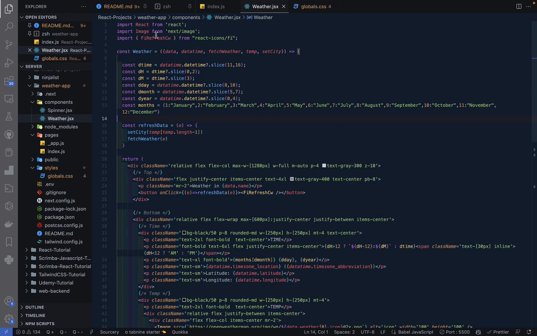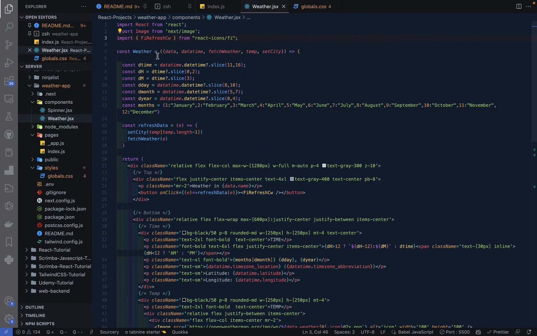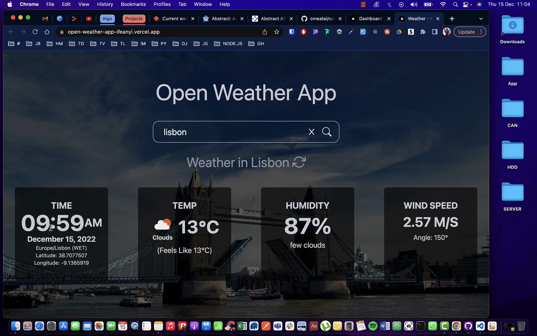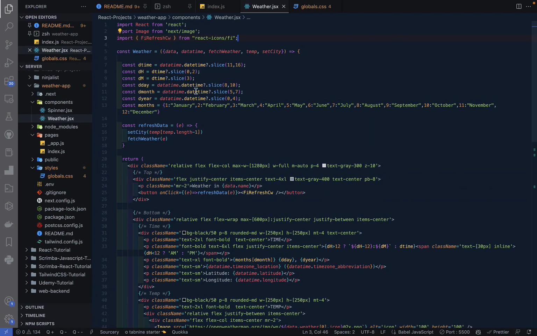So let's go to the weather component, and we can see it's quite large, and I was able to use React icons there. This refresh is exactly what we can see here. That's the button here. And then we have the weather component itself taking in the props. I destructured that. And then this was what I did here, just to make sure that we have this presented this way and this way, right? So it's just passing the values, slicing them, and getting out exactly what we want. And these are all the months.